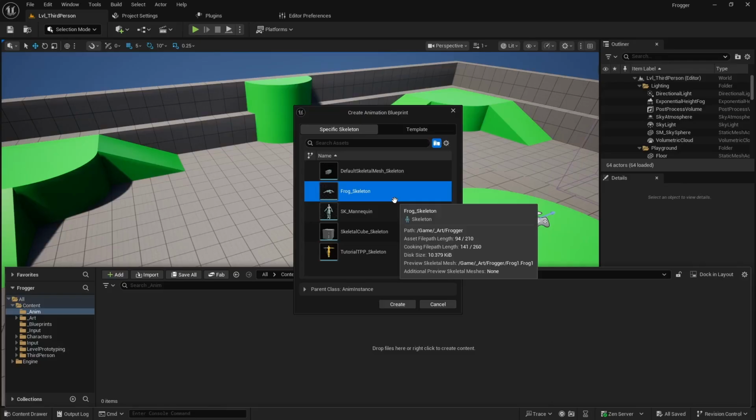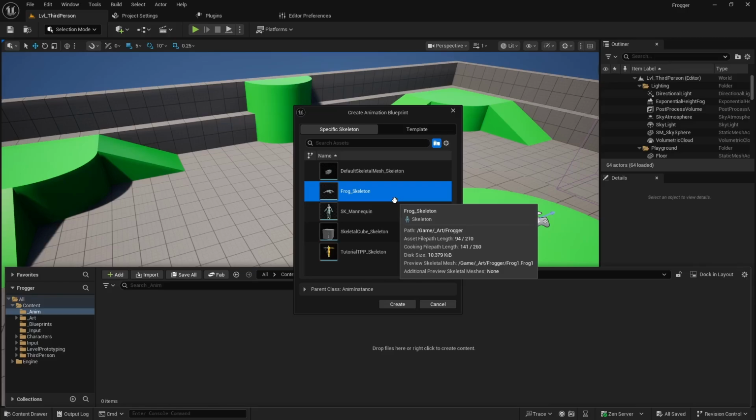For this example, we're obviously going to use the frog skeleton, and if you just need a quick overview on how these systems work, if you're inside Blender or Maya or whatever 3D modeling software you're using, typically you'll create what's called a static mesh, which is the model itself. And if you want to add any animations to it, you'll create a rig, which is basically a skeletal mesh that you'll put inside the static mesh, and then you'll parent it to the mesh, and you'll assign weight points so that the various bones, when they're rotated or manipulated, will actually deform the mesh, and that's how we create the animations.